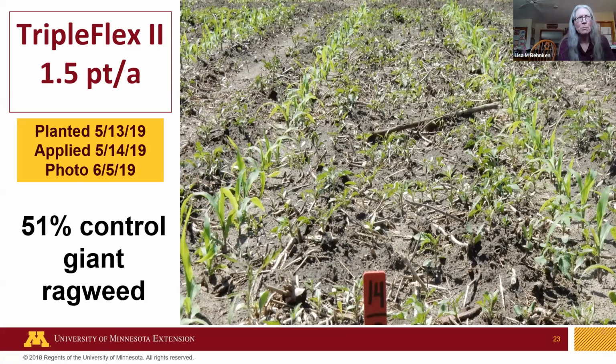So usually Tri-Flex, we'll be seeing more upper 80s, low 90% control of giant ragweed, not so in 2019. So again, paying attention, monitoring these fields, what this tells me is I need to jump as soon as I can to get my post program on before that giant ragweed gets out of control.